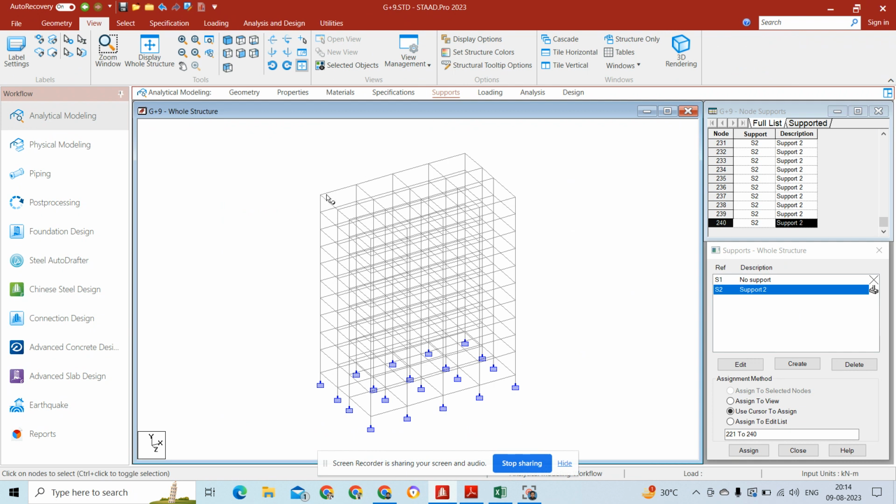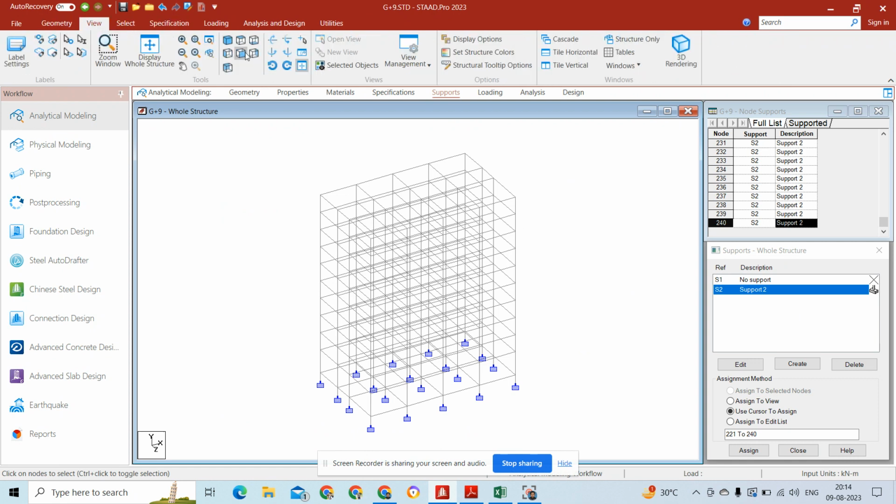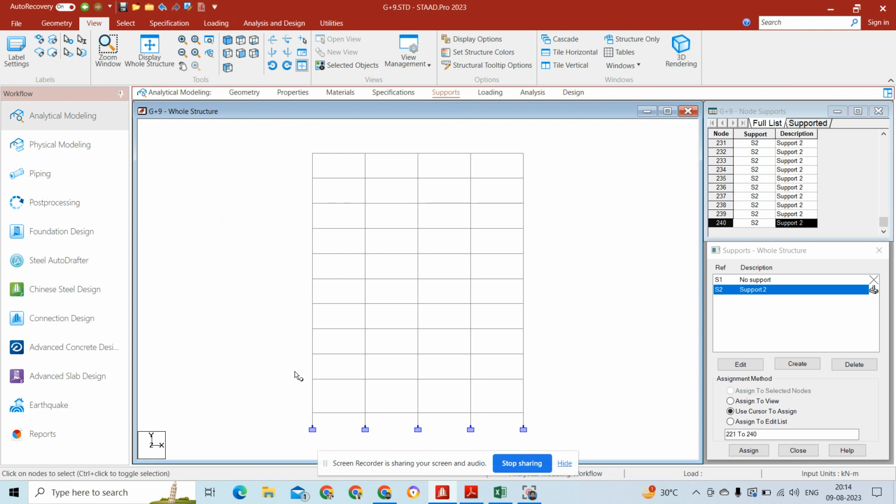Now I will create the secondary beams. For that I will go to front view and select, okay, this is my ground level and this is my first floor base level, and I will select this only.